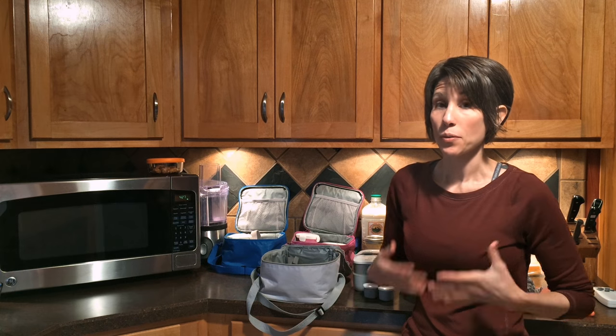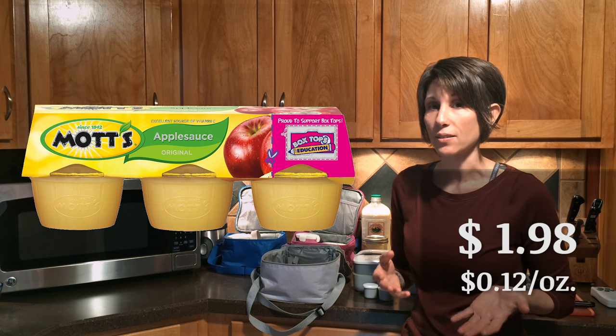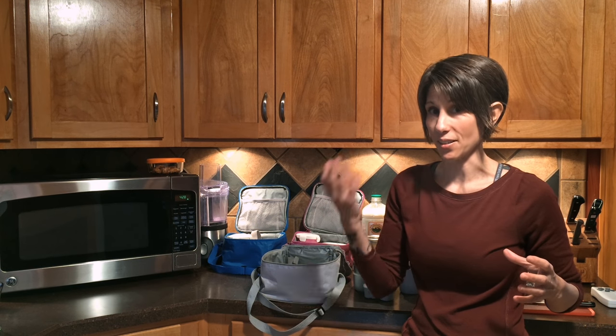One item in a lot of school lunches and adult lunches is applesauce. Take Mott's for example. Those little cute six-packs of Mott's applesauce run about $1.98 for a six-pack — that's about 12 cents per ounce. But if you buy the big 48-ounce container of Mott's, the same exact stuff, it costs $2.68 — that's 5 cents per ounce. So buying 48 ounces in the small packages would cost you an additional $3.08, just for the convenience packaging.